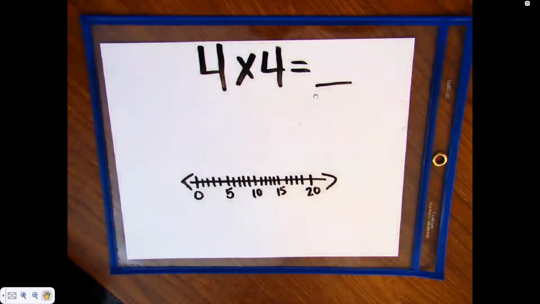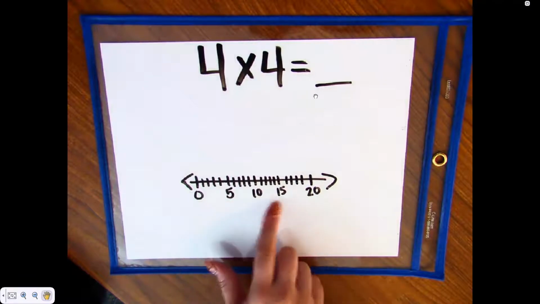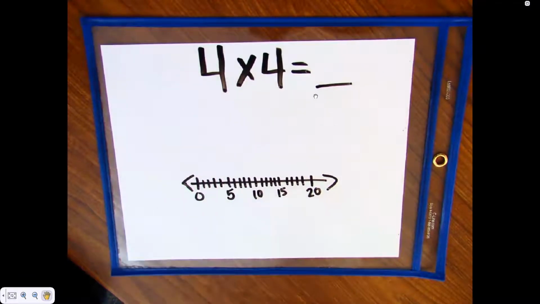Like this? Yep. You're going to draw 20 tallies on your number line. And then I only labeled 5, 10, 15, 20. So I only labeled the 5s. Because if we label everything, then all of our numbers are going to be really squished together and it's going to look very silly. And it'll be very confusing. So on a number line, we don't necessarily want to label all of our numbers because then we're going to get confused. It'll be a big mess.